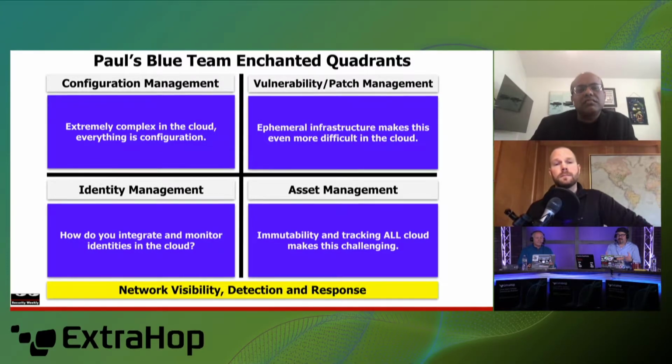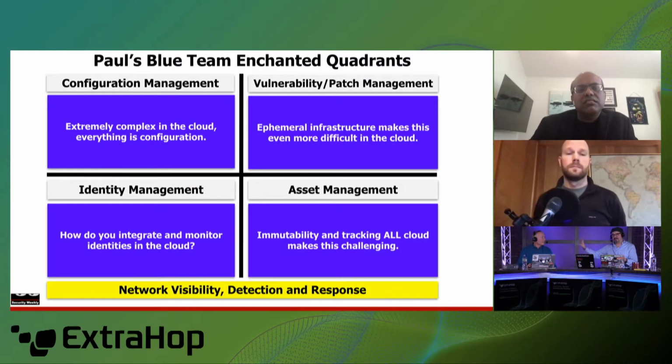And I think that application development aside, right? I think that's another probably Enchanted Quadrant slide. And if you're looking at outside of the application side, right? Matt likes to talk about user, apps, and data. And I wholeheartedly agree with that, right? And this speaks to some of the application side. So if we look at that, there's 4 functional areas that you need to be really good at in order to secure your network. And the first is configuration management.